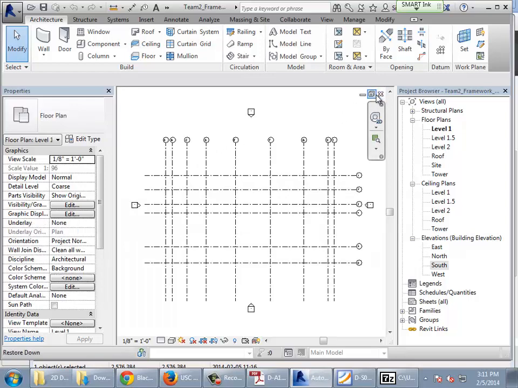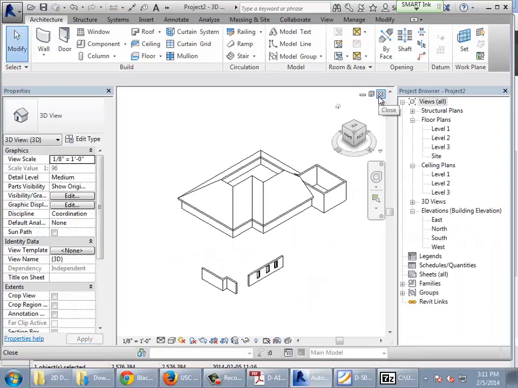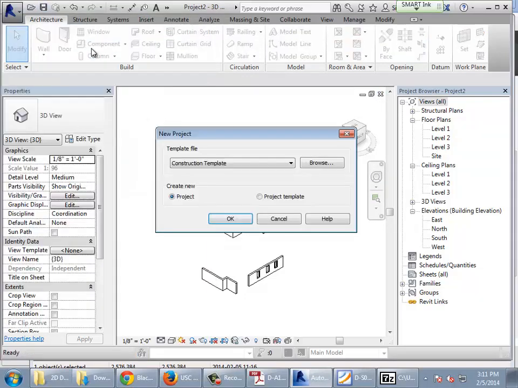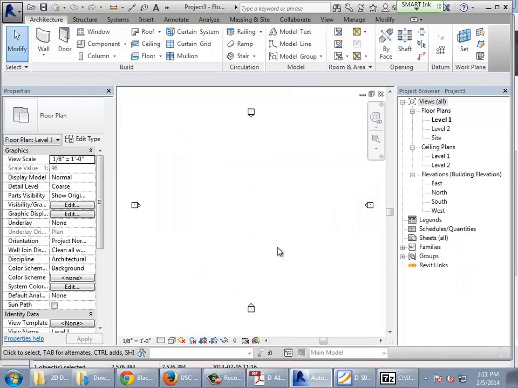So I'm going to close these up, only because I'm going to link to them from another file. Again, I can't have it open and link to it at the same time. So I'm going to create myself a new one. You've probably already done this, so don't worry if you've already done this. I'm just going to catch up with you. Use that architectural template. That's fine.